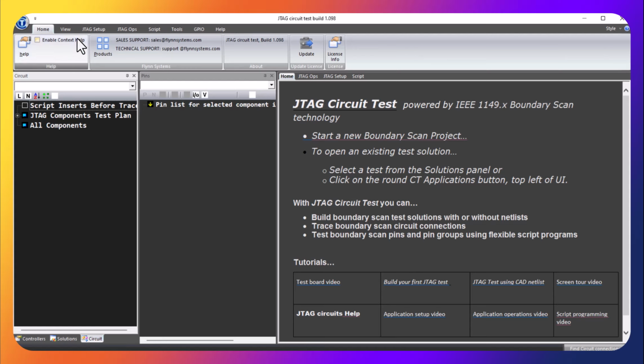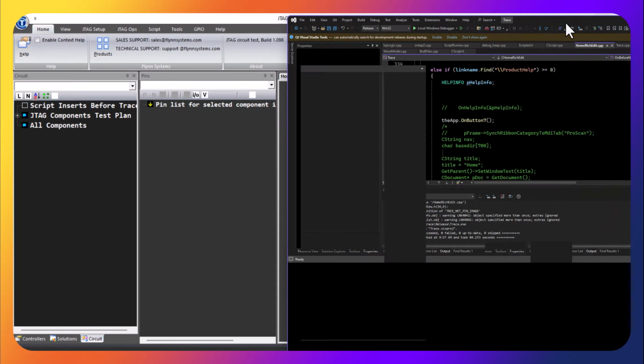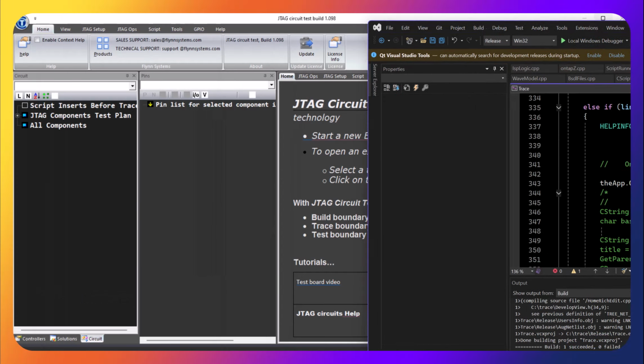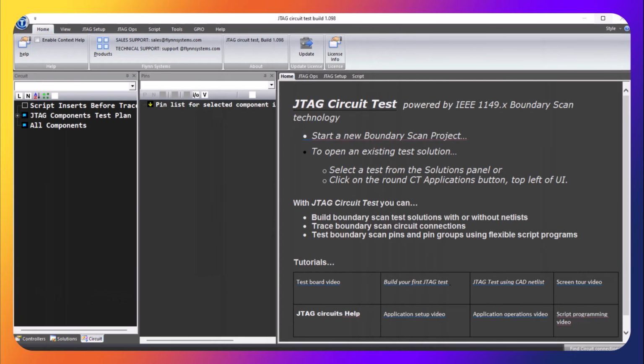The ribbon menu shows the different functions that you can do. For example, on the home function, you can look at help. Oops, let me get the help screen over here.